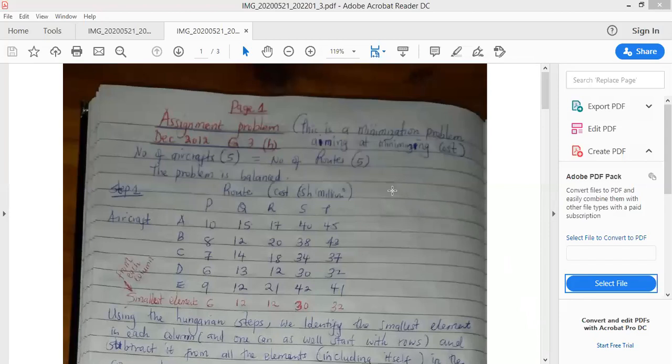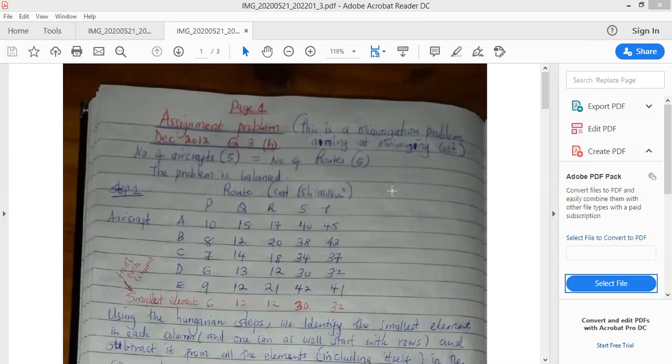The airways has daily flights to 5 routes, P, Q, R, S, and T, which have variations in terms of the distance, number of passengers, weather conditions, and the airport facilities. The 5 aircraft are not equally adapted to each of the routes.